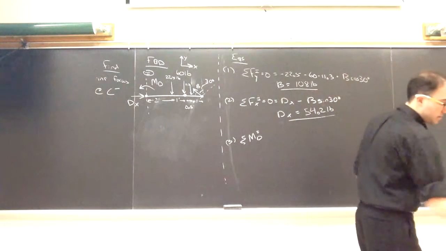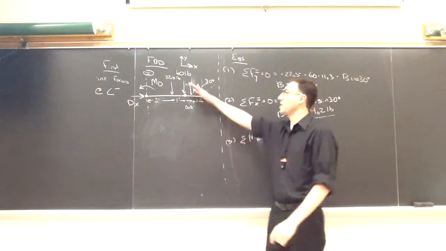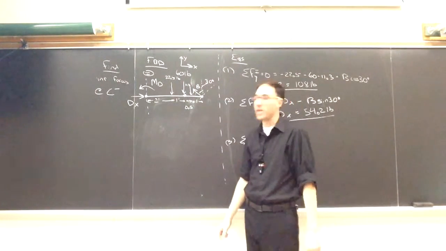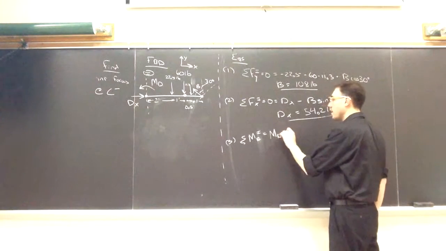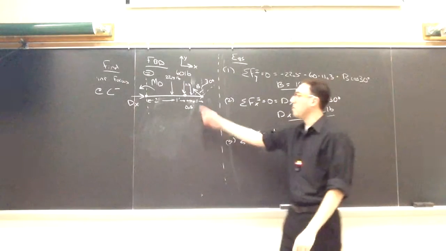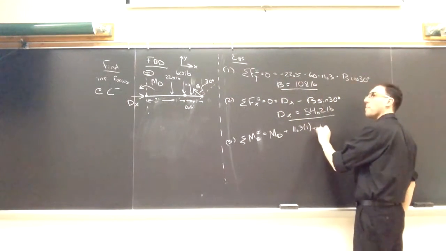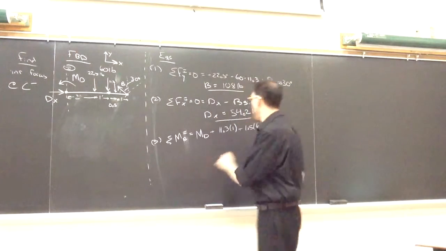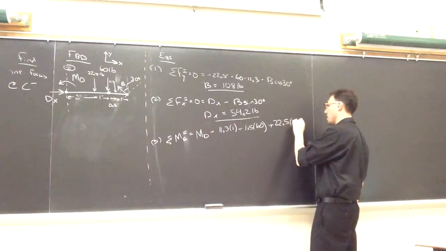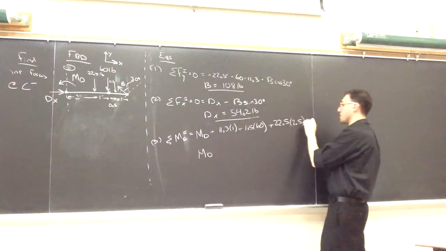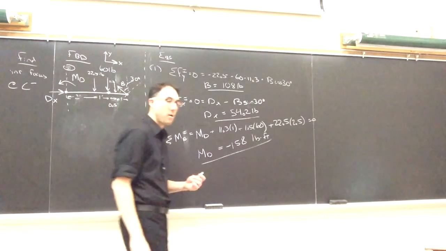And I took the moments around B in my picture. Looked a little bit easier. I did that just so I could avoid having to use B here, since it will just reduce all the things I have to compute. So if I take the moments around B, I'll have M sub D, that couple, plus the 11.3 times 1, the moment caused by the simplified point load of the right triangle, plus 1.5 times 60, plus the 22.5, and its distance is going to be 2.5 away. And this is equal to 0, so MD should have what value? So this encompasses kind of the chapter 5 and part of the distributed load part of this problem.